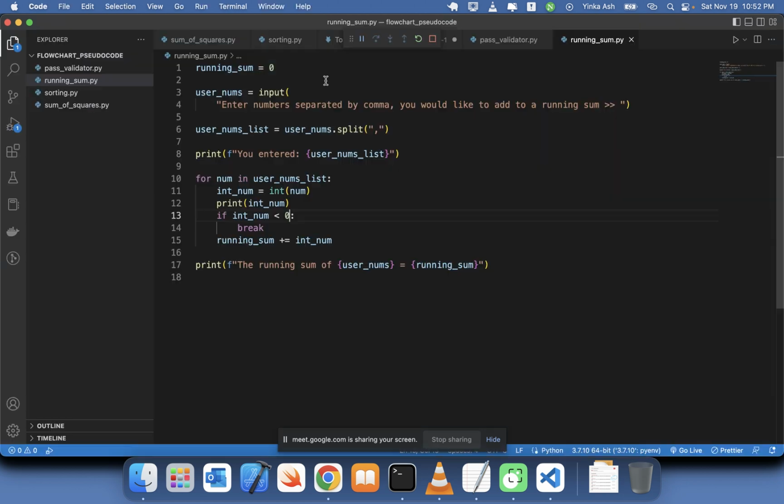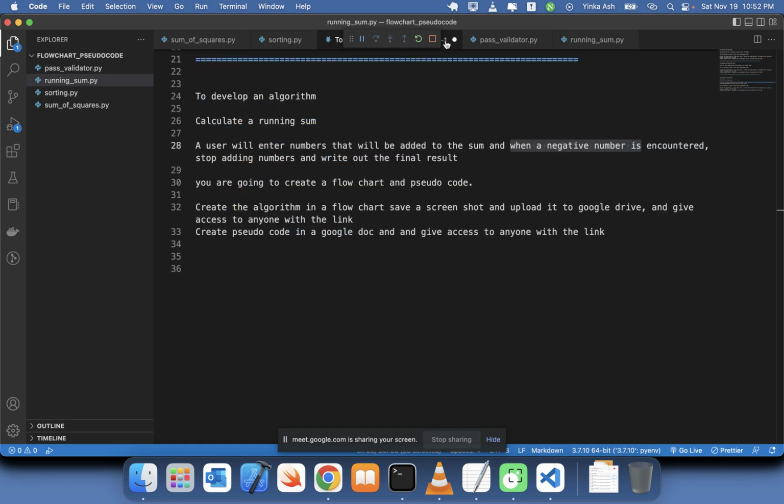And even the problem states it, that in your addition, if you encounter a number that is negative, please stop adding and write out. So you have to think, what if the negative number is at the beginning of the list? You remember I gave you the list of tomatoes, onions. Now, what if they put tomato there? If tomato is in the list, don't even buy anything. That's what it means.